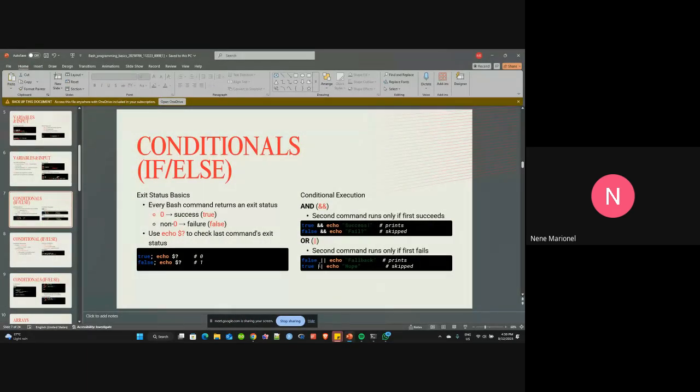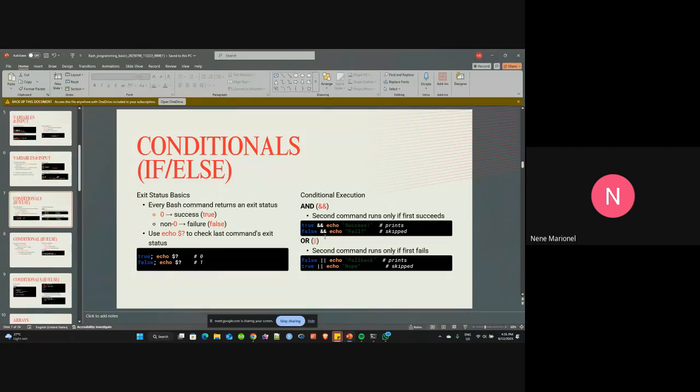And then we have this conditional execution, where the second command runs only if the first succeeds, and the other form, where the second command runs only if the first one fails. So we have true. If it's true, you have a 0, it's successful, you echo success, so it will print.